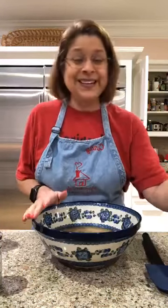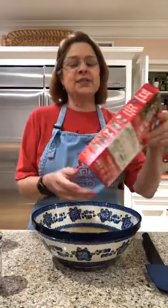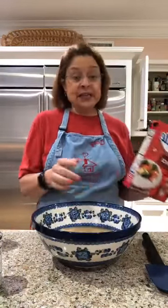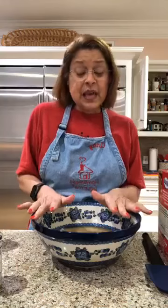I'm gonna go ahead and put our rice in. Now, I'm using, remember cheap lazy girl? Cheap lazy girl. I am using instant rice, minute rice. And I'm doing this because that means that this casserole is only gonna have to cook like 30 minutes. You can use regular rice. You probably need to add a little bit more water.